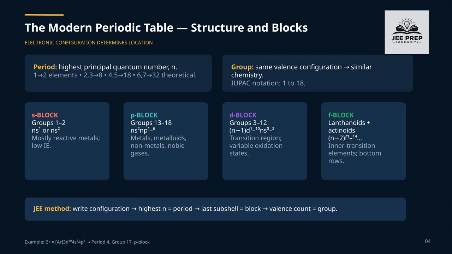the shielding constant. Imagine a nucleus pulling an outer electron with a rope. The nucleus provides the pull, but inner electrons stand between them and partially block that pull. The outer electron therefore experiences a smaller net attraction than the total nuclear charge. This net attraction is effective nuclear charge. Shielding is not identical for every orbital.